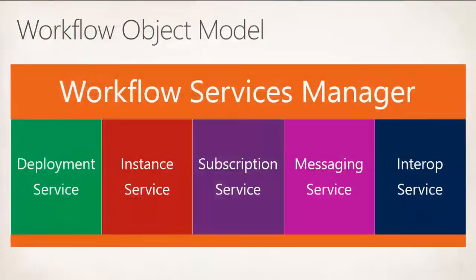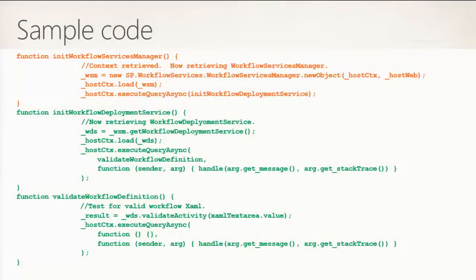We're only doing orange and green. I call into my orange, I get the workflow services manager, just like I mentioned before. So this is the JavaScript object model. You can see, go request the object, load it, run the query. Then that chains forward, and it says, oh, okay, but I need a workflow deployment service now. So we say, okay, let's initialize a workflow deployment service.